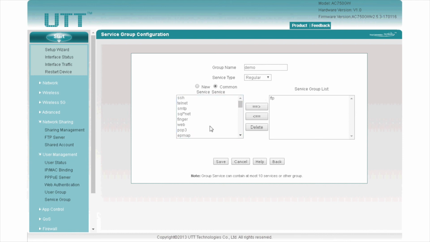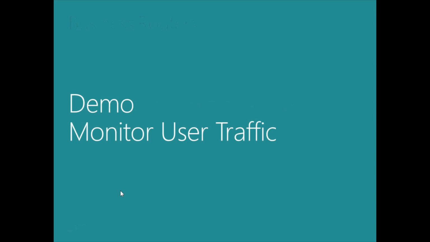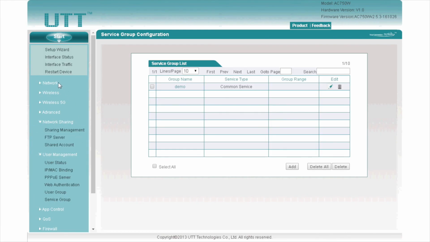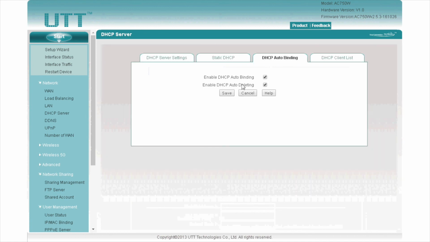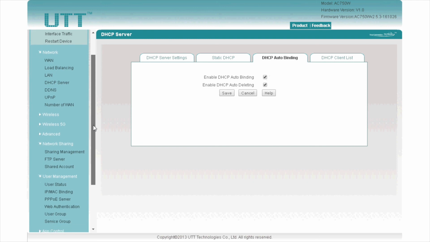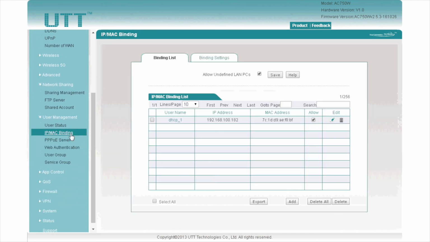Okay, now let's roll back to the question we had. How to monitor user traffic by their names. Let's go to the DHCP server page under Network. Click DHCP auto binding and enable these 2 functions. Then all the hosts connected to the LAN will be added into the IPMAC binding list automatically.